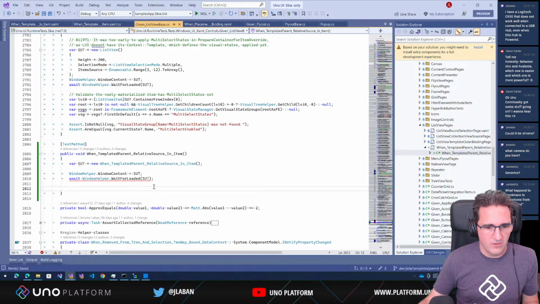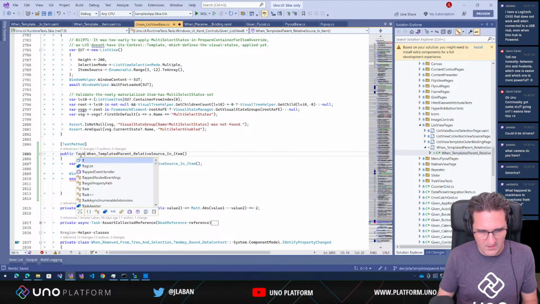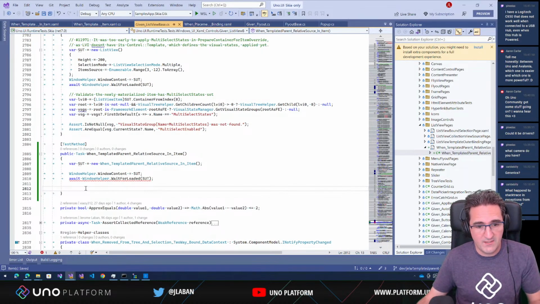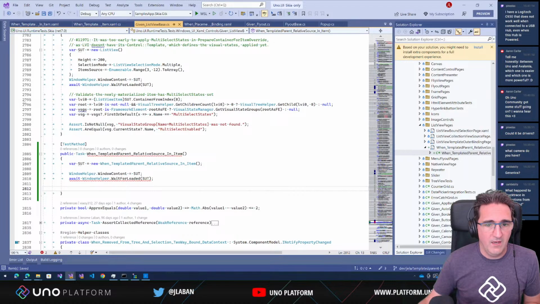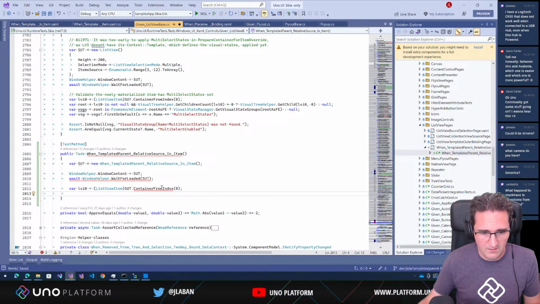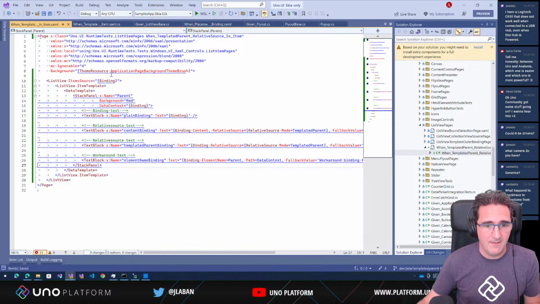Okay, so when we have loaded everything, we need to get the container from the first item. And we're going to try to get the contents of that item to figure out what's inside. So SUT is not a container, so we have to name our container here.